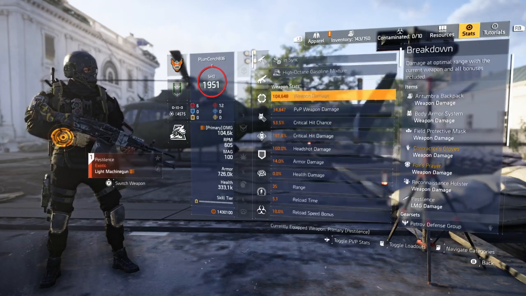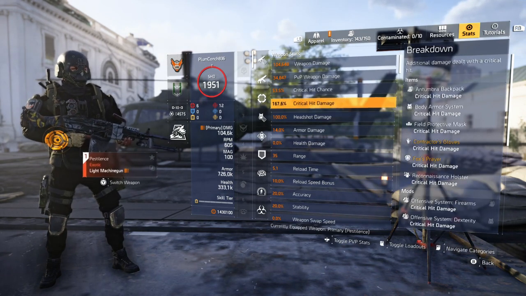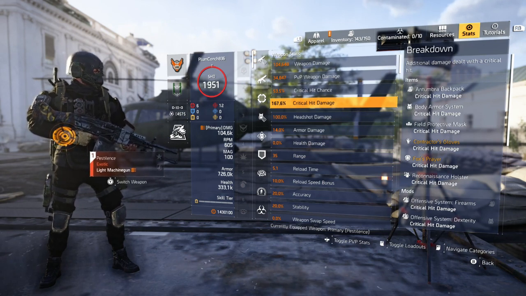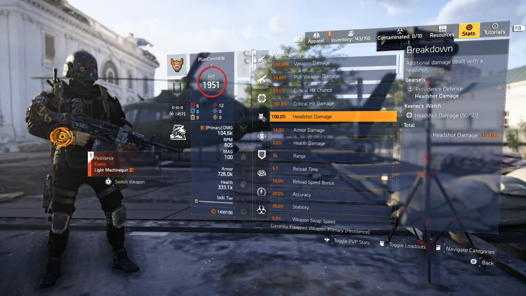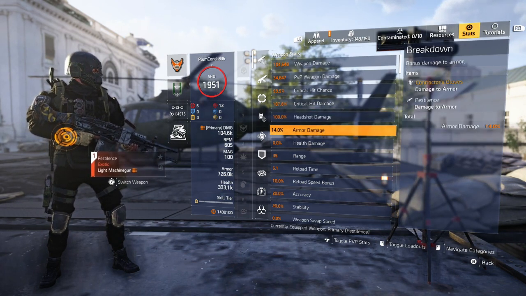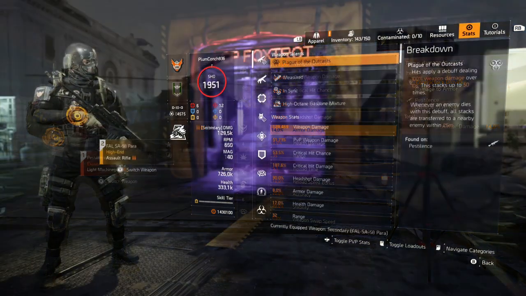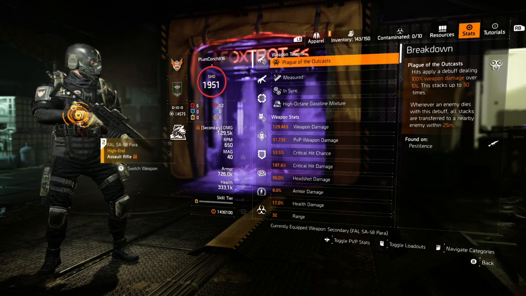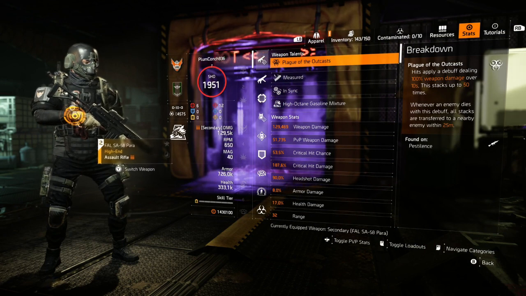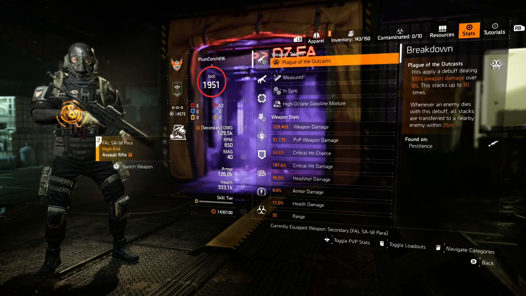Heading on over to the stat sheet, 53.5% crit hit chance, 167.6 crit hit damage with the Pestilence. That's a lot of damage. 100% headshot damage, 14% of that multiplicative damage to armor, and we also have that 20% multiplicative damage to targets out of cover too, remember? Here's the Foul stats, 187.6% crit hit damage. I did forget to record this one earlier, that's why my background's a little bit different, but yeah champs, this build shreds.